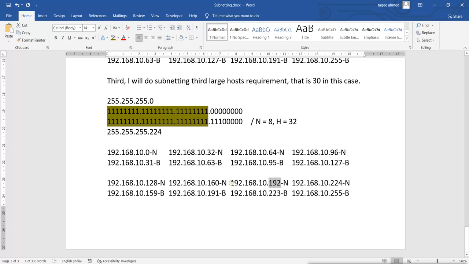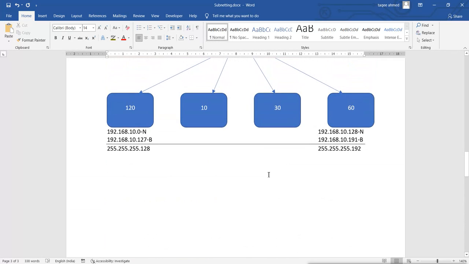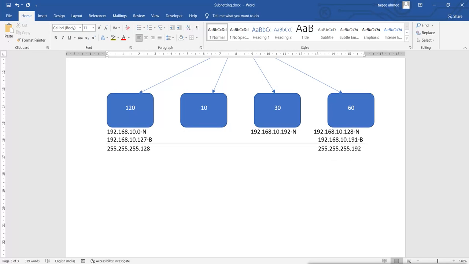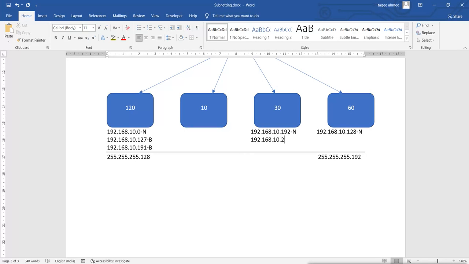So what I will do, I will use this 7th block here for this department where we required 30 IPs. 192.168.10.192 to, it will go up to 10.223 will be the broadcast IP.